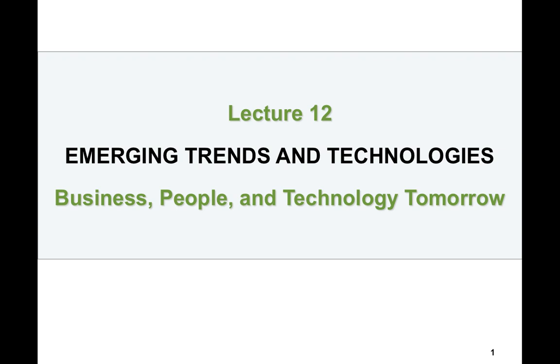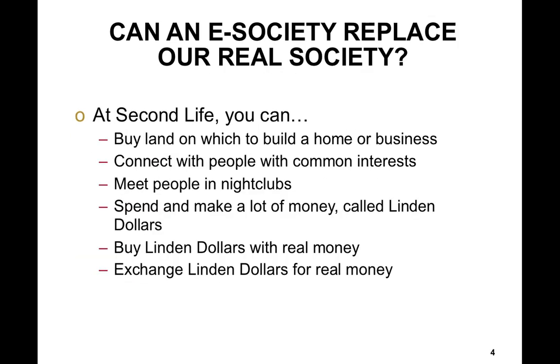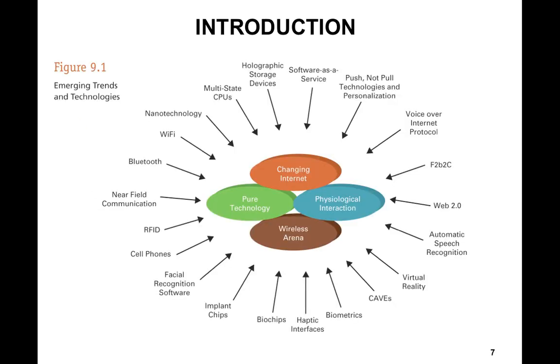So moving right along with that trend, we're looking at the emerging trends and technologies for business people and technology. I'm going to skip ahead a little bit and get into the introduction in terms of what it is we're talking about. This lecture is all about emerging trends and technology, and it is more of the current activities going on in the field of engineering management versus some of the traditional stuff in terms of the organization of the technology or the management parts of it that I've been giving you all term.